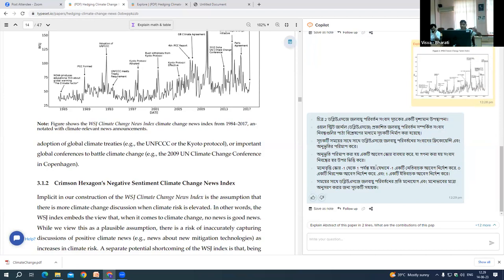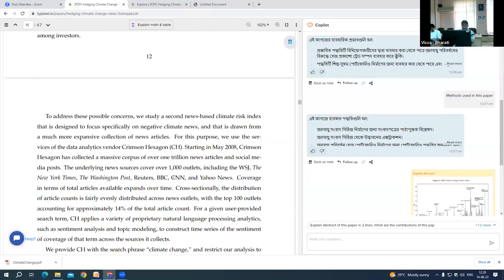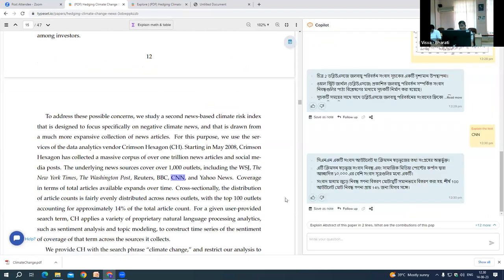So many things. So, image interpretation: sometimes we don't understand an image if we are not from the domain, then I may not be able to understand, but you can interpret the image nicely using SciSpace. And abbreviations also: if you select this abbreviation, then explain text. So this is an abbreviation, right? I don't know what CNN is, so I just selected this portion and asked for the explanation.